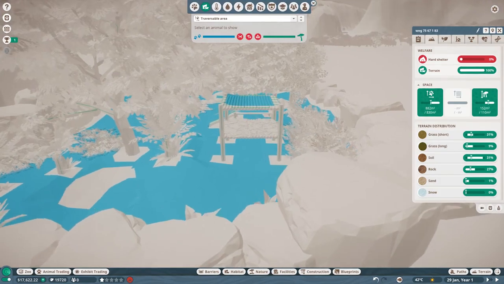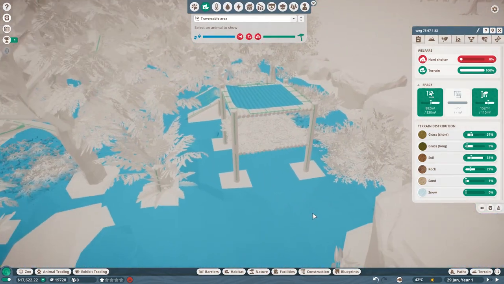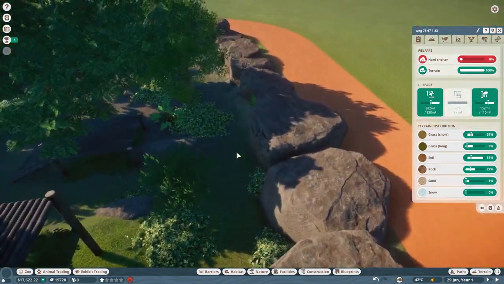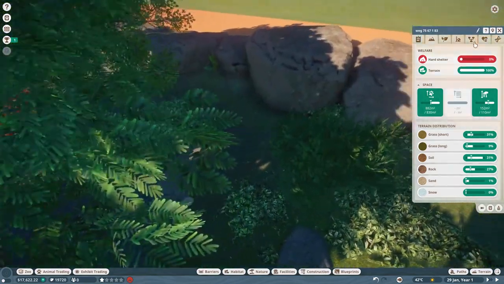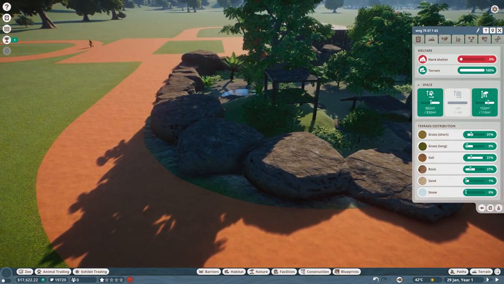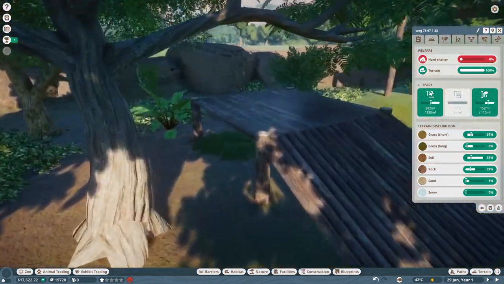Don't think that is actually counting as hard shelter. That is unfortunate, actually. So what we might have to do is might have to actually have... Really, that should count as hard shelter. Or is it just not enough? Maybe. Then again, it would have a percentage on it though, wouldn't it?